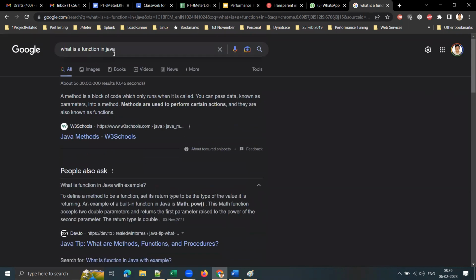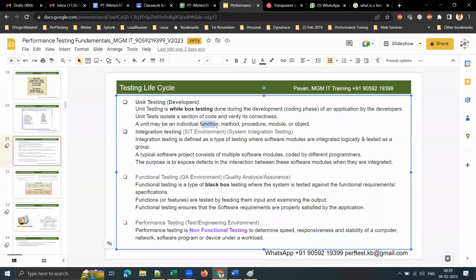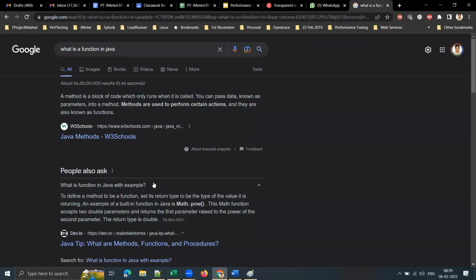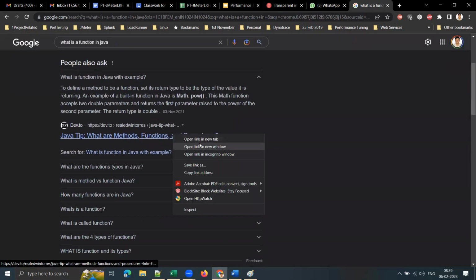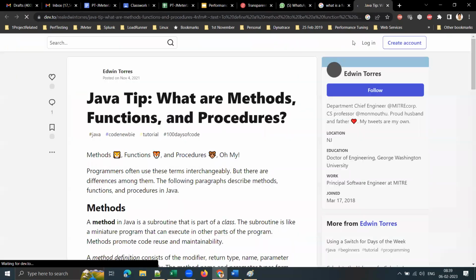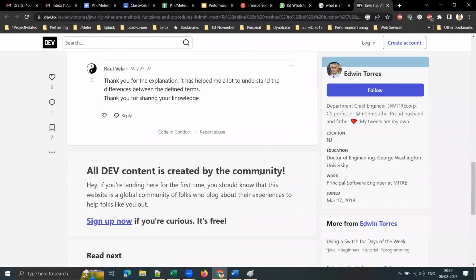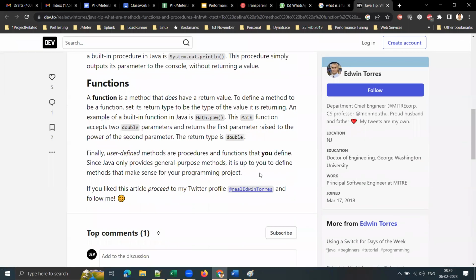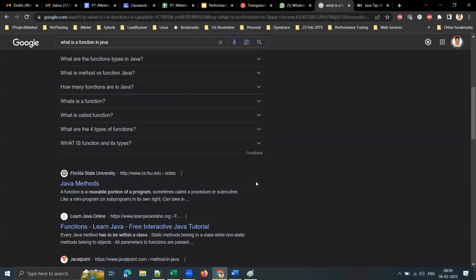So guys, those who are from a non-computer background, whenever you come across some new terminology like this, let's say function, just Google search and explore more on that. What is a function? What is a function in Java with example, right? Go through those Google search results and understand those, so that you will remember that and you can answer confidently. Clear, guys? Right? So you should learn how to explore and how to use Google search, and you should know how to learn these new concepts.